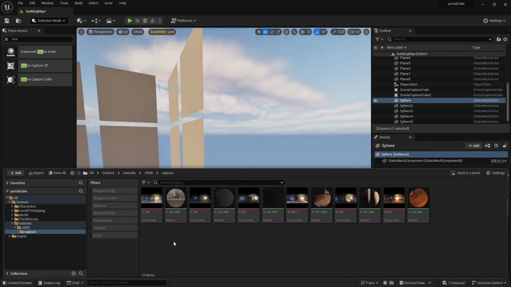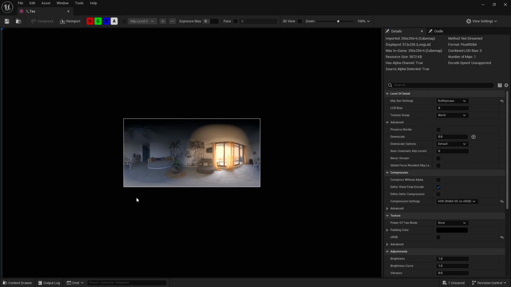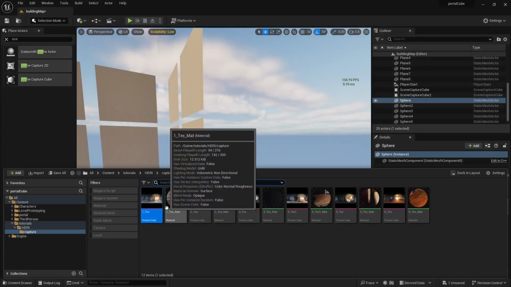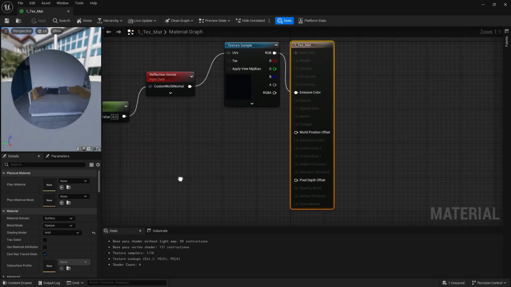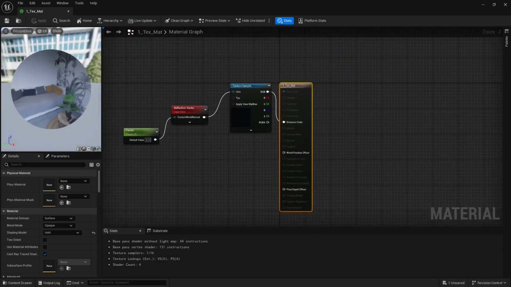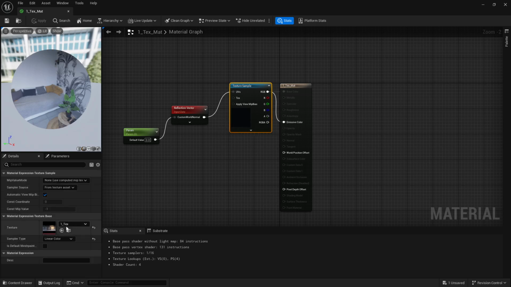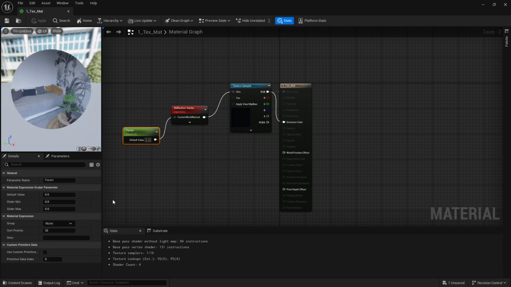So this is what my cube render target looks like, and I created a material from here. So this is what the material looks like. This is unlit, and this is our cube render target texture. This is the reflection factor, and this is a scalar parameter.